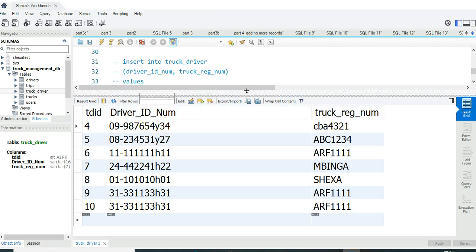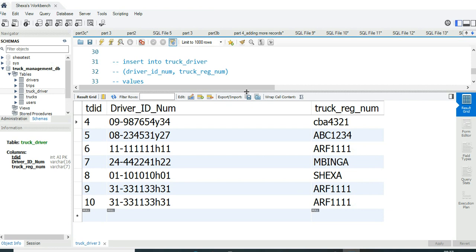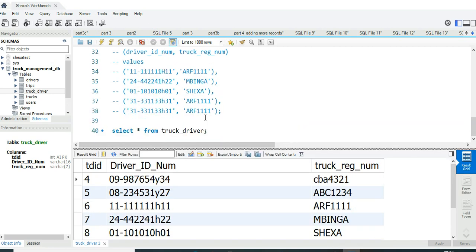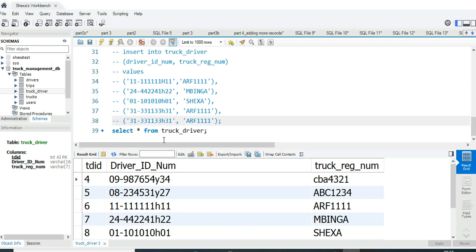So you may be asked, can you show us those drivers who have taken a vehicle with a RF11? So we have that driver and that one. So those two drivers were assigned the same vehicle, maybe on different timings.